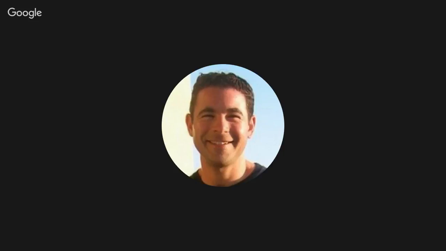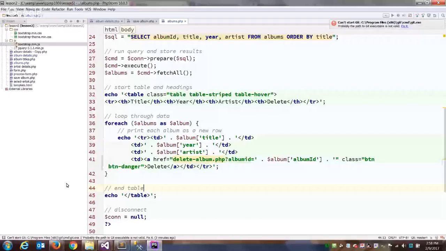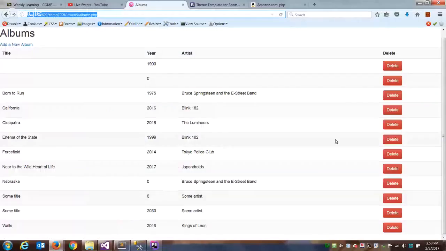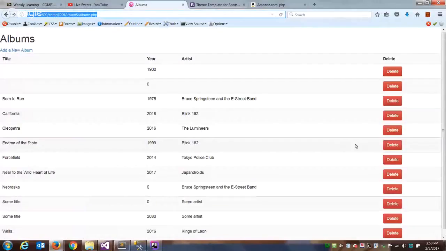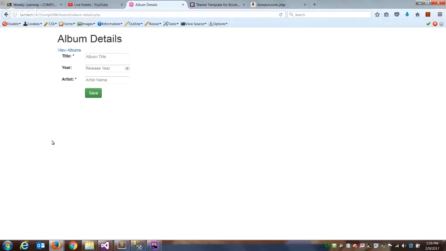Once delete is done, which shouldn't take us too long after the break, we're then going to add an edit column. We'll figure out a color for those buttons. Typically, delete goes at the end. So we'll put on edit, and when we click edit, we'll take our user here and pre-fill the form so we can change the values and then save those updates to the database, go back and see our updated list of albums again. So with about four pages, we've built out a whole application where we can do create, read, update, delete.